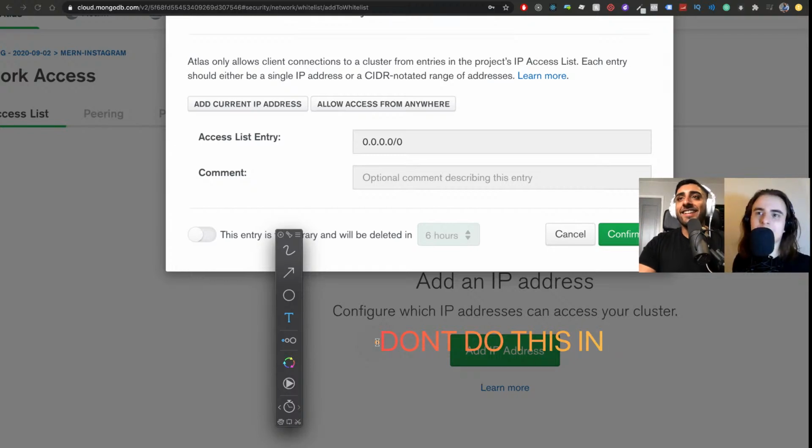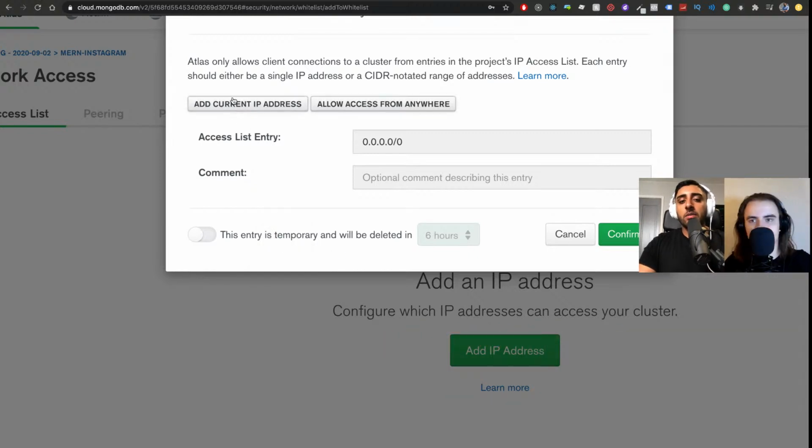Yeah, that's a huge disclaimer. You do not want to do this when you're working with clients. This is not a production-friendly way of doing things. The way you would do it is add something like a safe IP address, like your own IP address. Make sure you do something like that rather than making it accessible from anywhere.